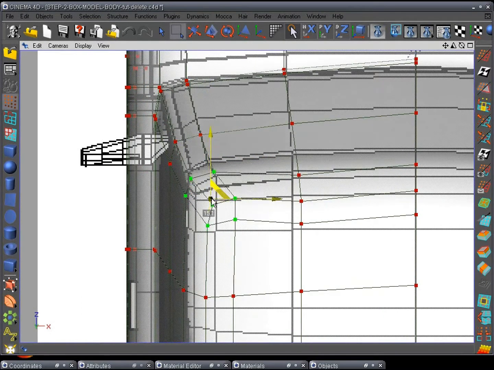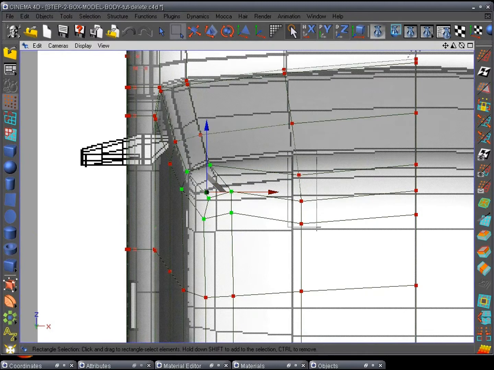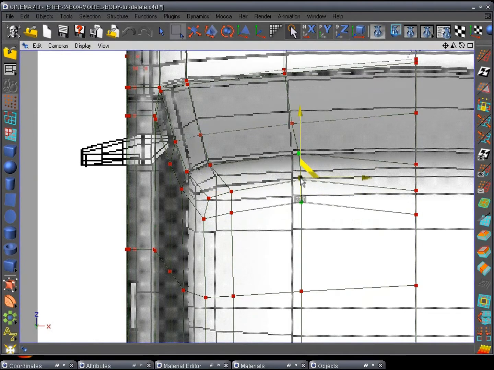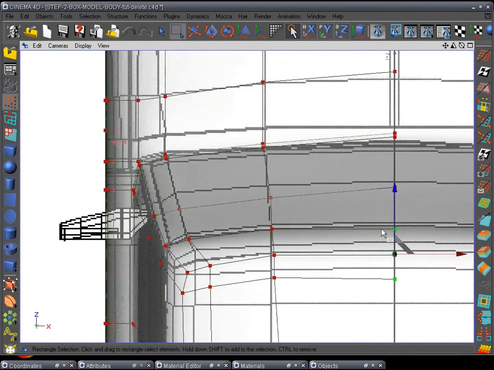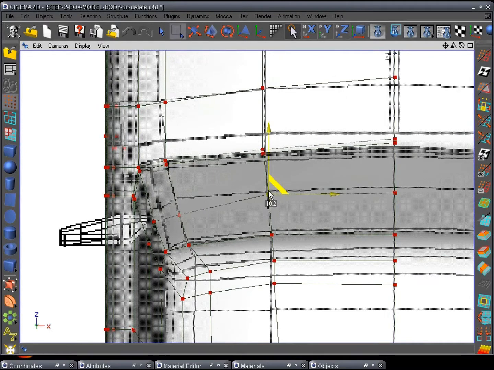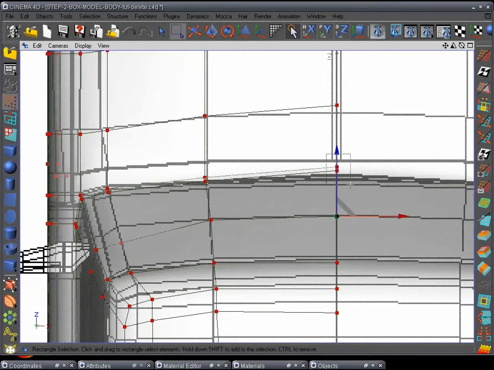We've got to pull this forward so that it matches up here. We're going to pull these up so that they match this right here. There we go. Pull this one up so that it matches up here. Pull this one up so that it matches here. Same with this one. And we've got to pull this back a little bit.